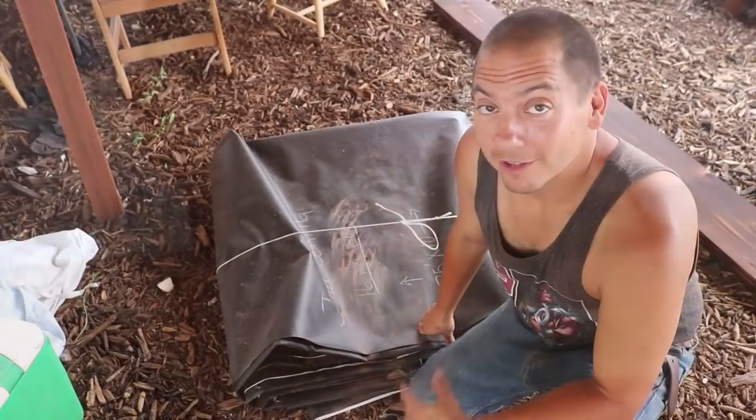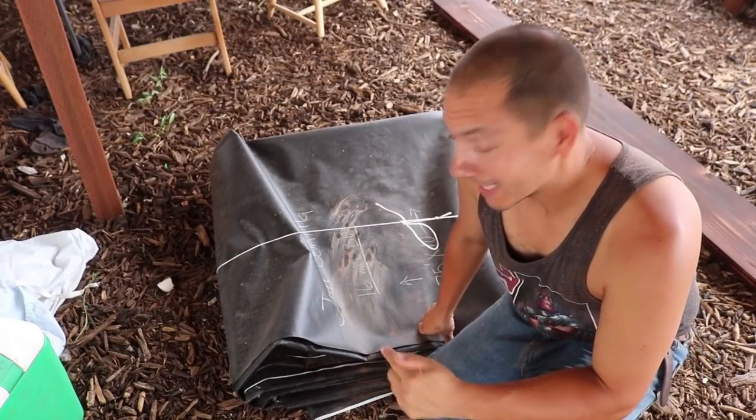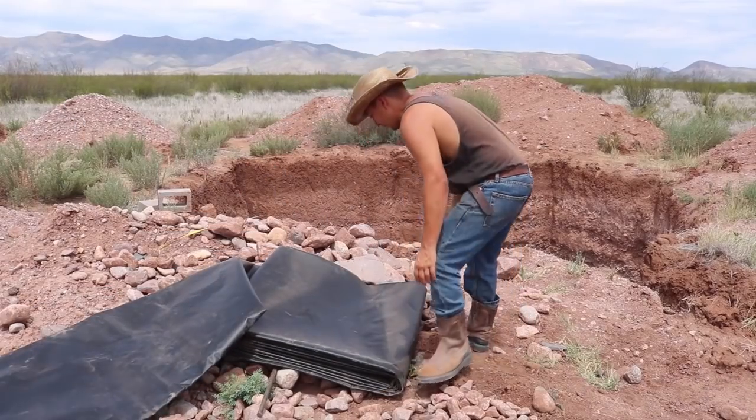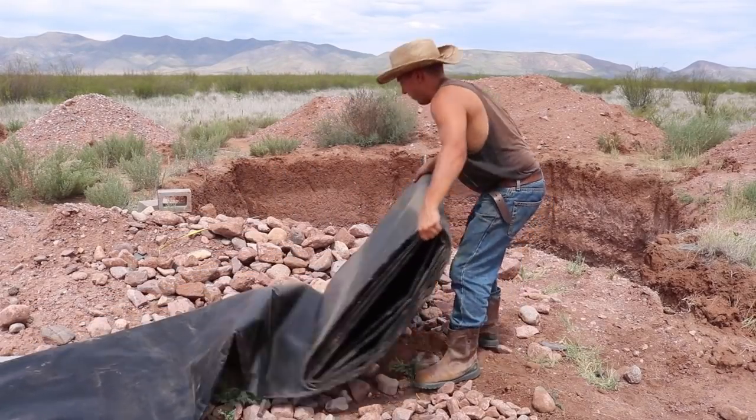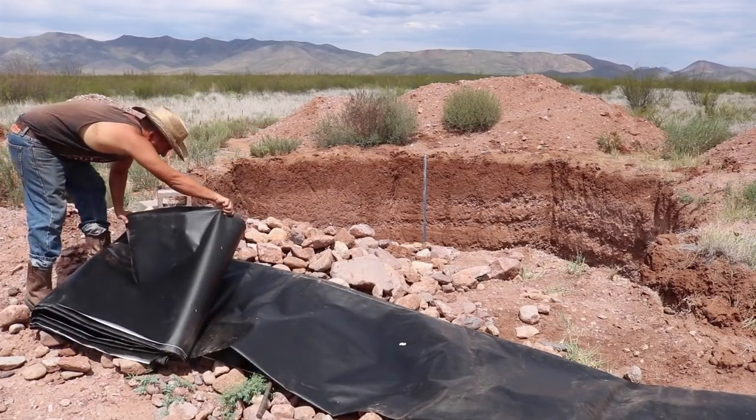Now that the gravel is in place, I'm going to put a moisture barrier around the bags. We're probably going to do this for both underground portions of this build. Since this is going to be our house, we want to keep as much moisture as possible out of those underground sections. We had this bit of plastic sitting outside the trailer for a long time — we got it delivered with the liner for the cistern but ended up not needing it. This is perfect to use for the outside of the underground portion of the root cellar.